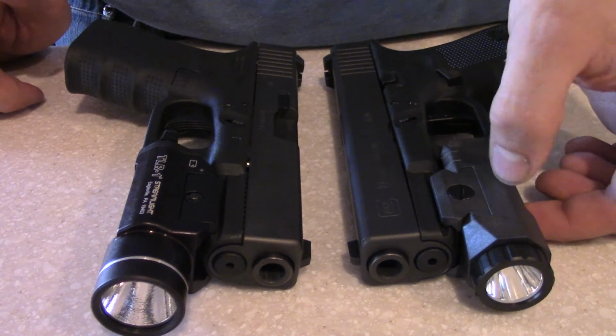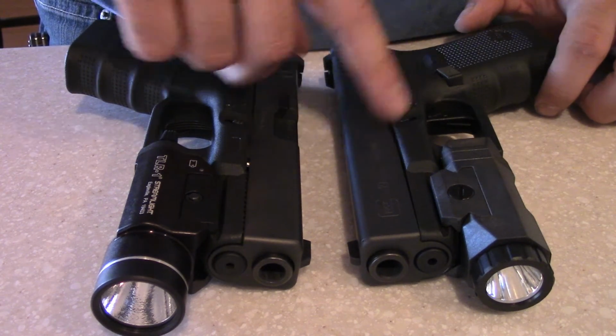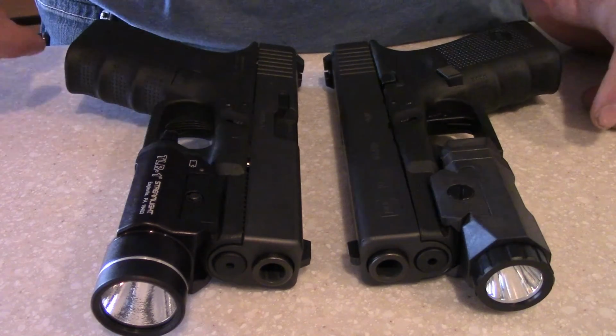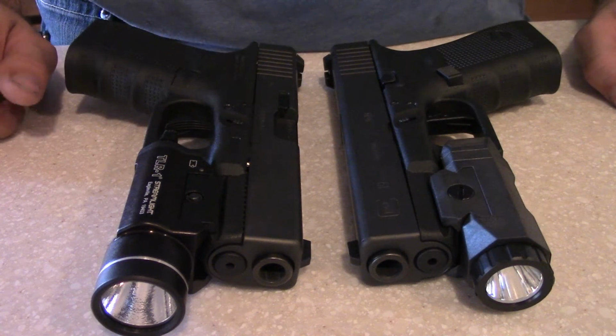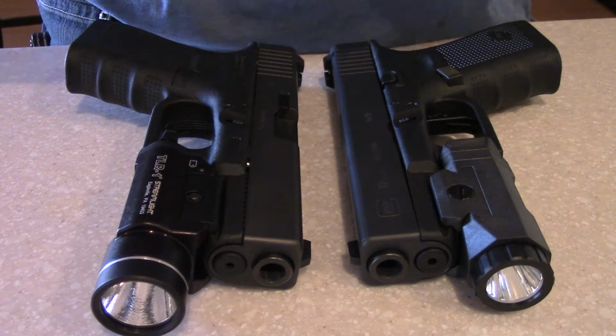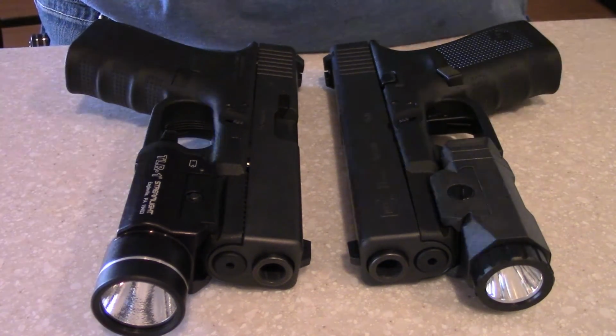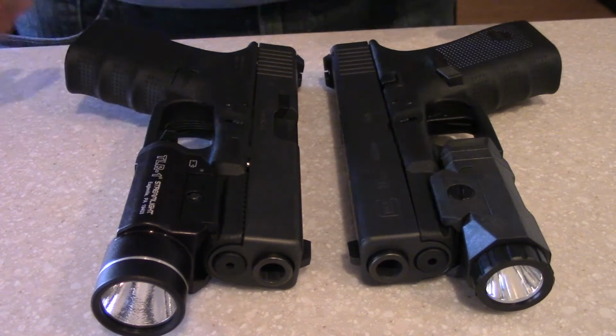Because if this is a hard enough polymer, it matches the polymer of your gun, so it's obviously going to be a similar hardness. So when it comes to the quality, they're both waterproof, they're both dust resistant, they both have lens covers and ambidextrous controls. They're apples to apples.